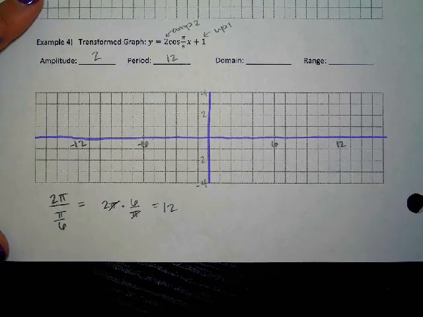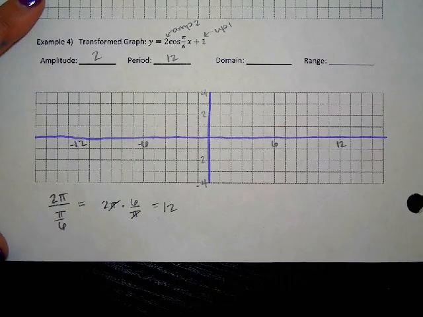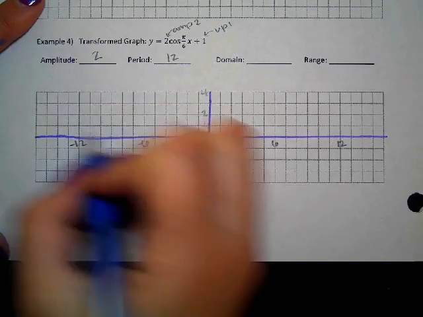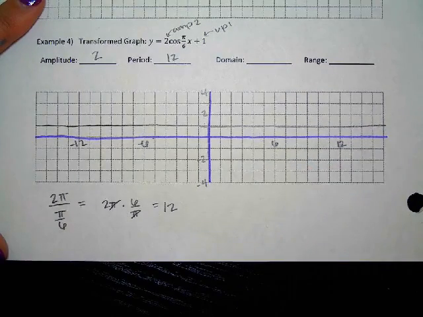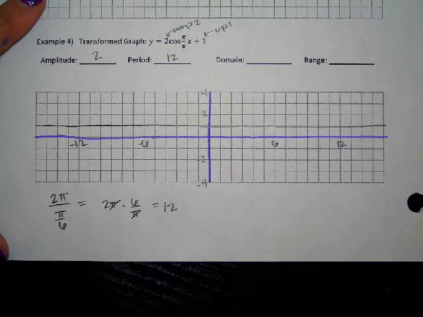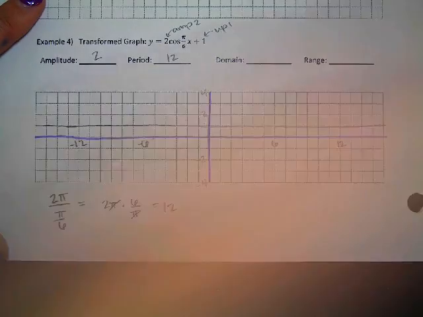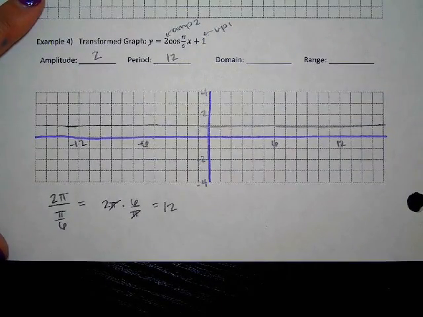Okay, so what do I have to draw next? Yeah, that. That starts with an M. Midline, like a midpoint, but it's a line. Okay, so it's a line, midline. You were speaking in words and also body language. All right, so the midline is at 1. Midline is at 1. Amplitude of 2.